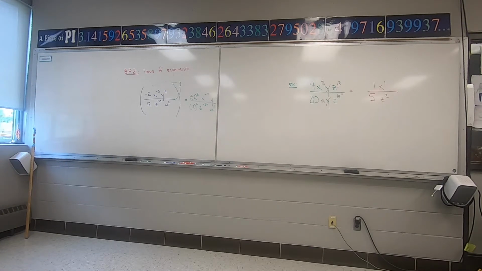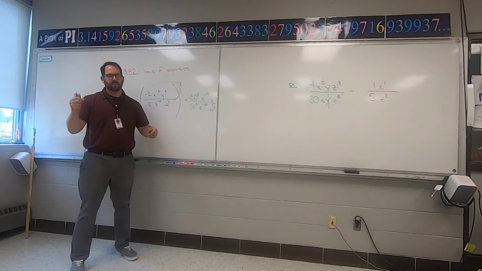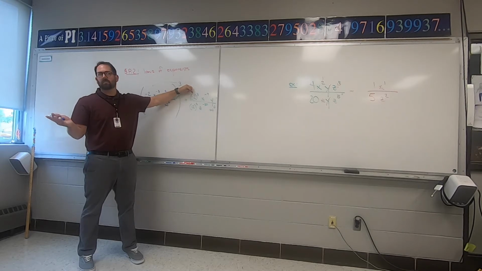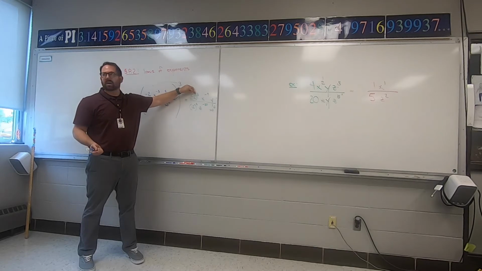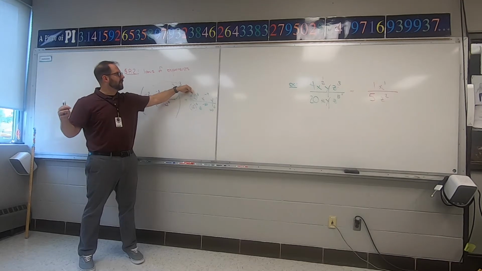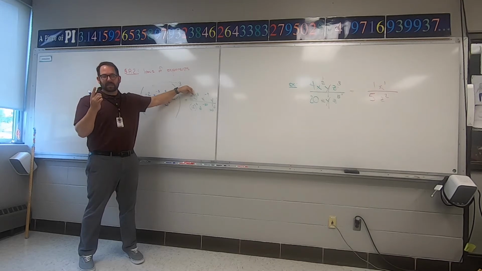All right, I'm going to keep going here. Let's go to the top. So negative 2 to the 3rd power. This is my question to you, and this is what I was going to talk about earlier. Negative 2 to the 3rd: will it stay negative or will it turn positive? Negative. Why? Because negative 2 times negative 2 is positive, times negative 2 is negative. It's an odd number of negative 2's. You're absolutely right. You have 3 negative 2's. That's an odd number of negatives. That will stay negative. Use common sense before you start typing it in calculators.